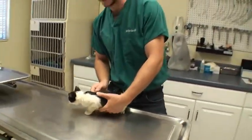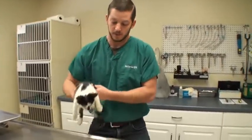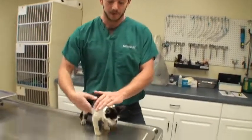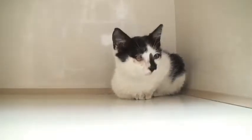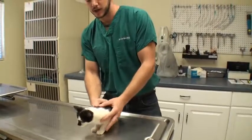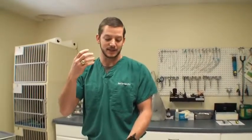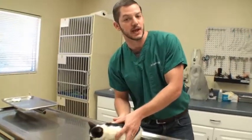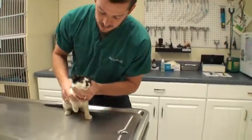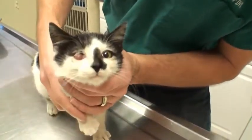So the story I got on him: he was found as a feral. He was wild and not easily holdable two weeks ago, and his eye was really swollen and nasty and scabbed up. The person who found him took him to a veterinarian and they got some medication for him to try to get that eye to heal up, and they said it has improved, but it kind of got to a point where it just stopped improving. And now we can see that the eye is ruptured.